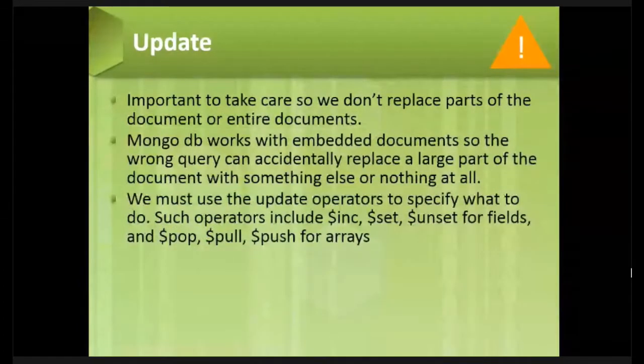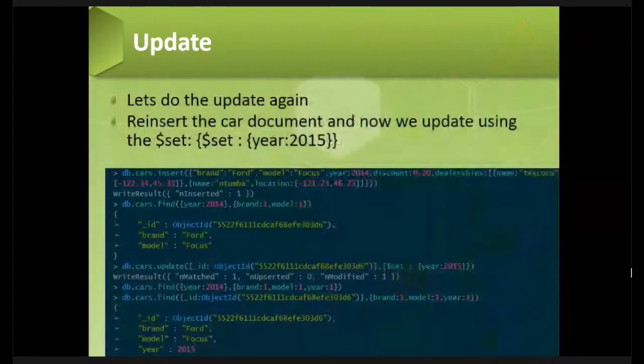So to actually update fields, we have to be careful to use update operators to specify what to do. In this example, we have increment, or set a field, or unset a field, or pop or push or pull for arrays. Let's do the update again and do it the right way.